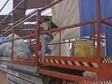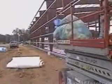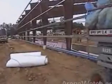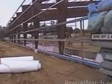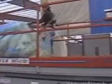The sidewalls are not nearly as critical as the roof structure. Accordingly, the internal scrim on the sidewall insulation is not perforated as the roof will be. You'll see with the roof installation when it goes in that we'll have a vapor barrier on the outside, and then the low E material on the inside will be actually perforated.